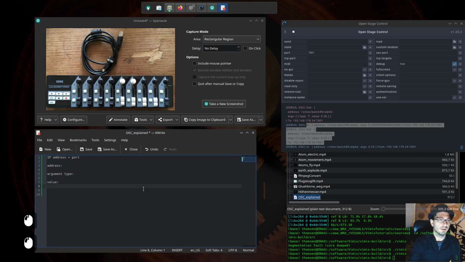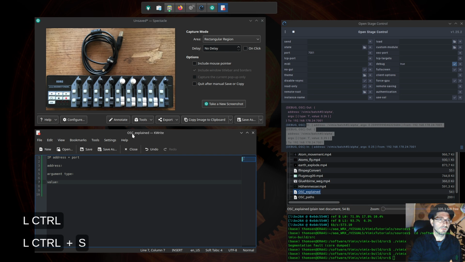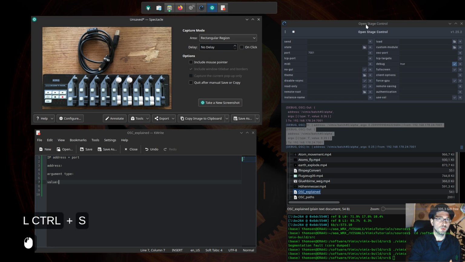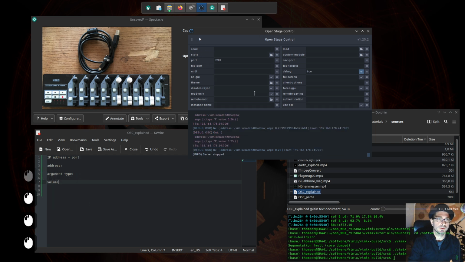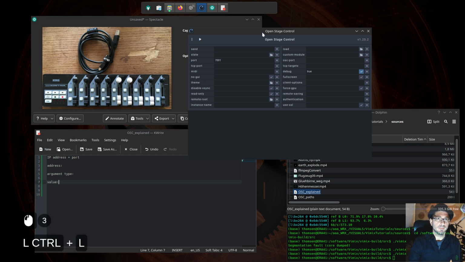So, very basic, just a quick explanation of OSC commands. What is Open Sound Control? As I said before, don't mix this up with the name OpenStage Control. This is the software called OpenStage Control.